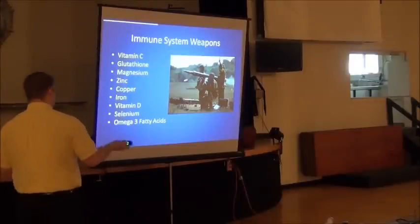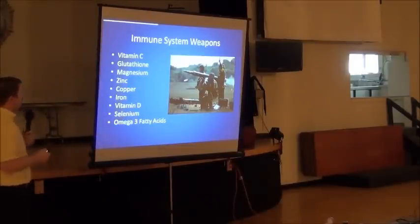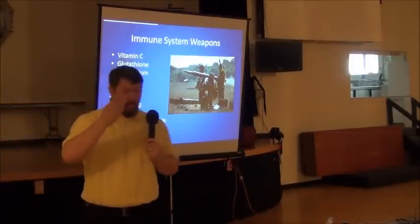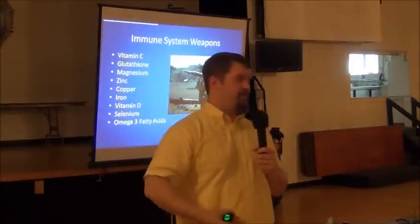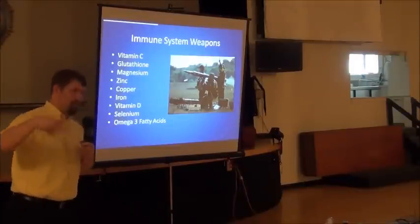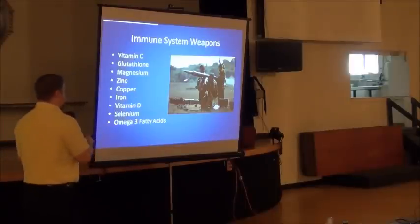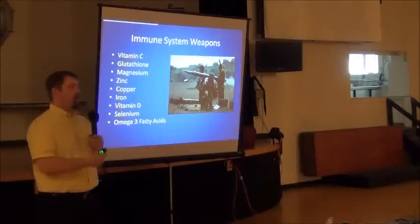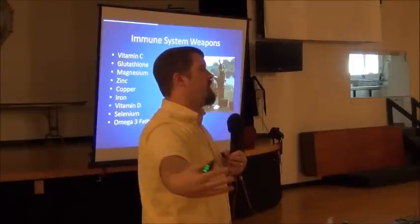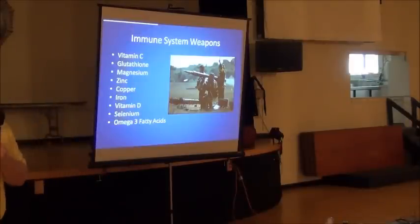Zinc, of course everybody knows zinc is good for the immune system, that's why we have zinc lozenges when we get a cold, etc. Copper is very important to test and replenish, because as people become iron deficient, they are naturally given iron and zinc to try to help replenish their iron levels. The problem is, when you take iron and zinc, they rob your body and cause copper to be displaced from your cells, and you excrete your copper. So you can actually throw people into copper deficiencies if you give them too much iron and zinc, especially simultaneously.